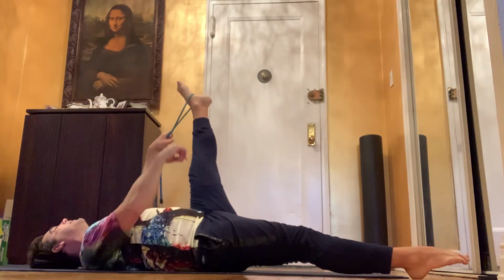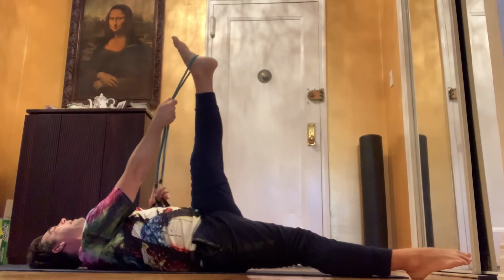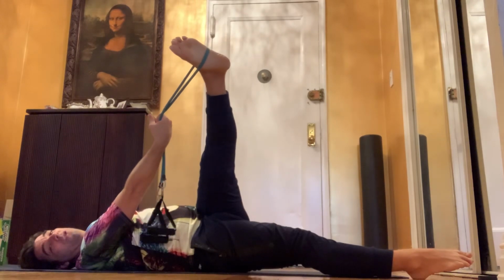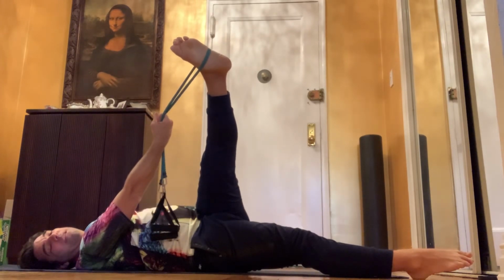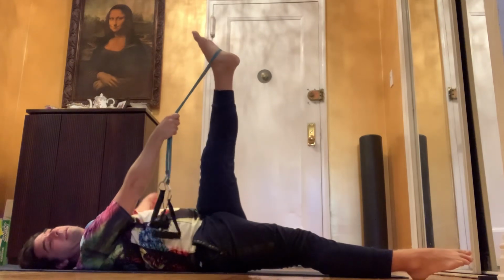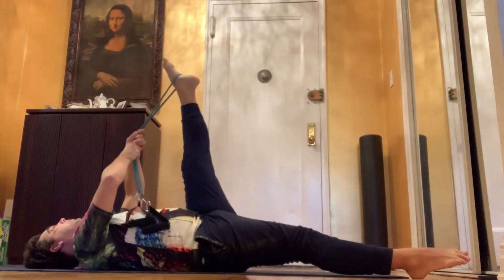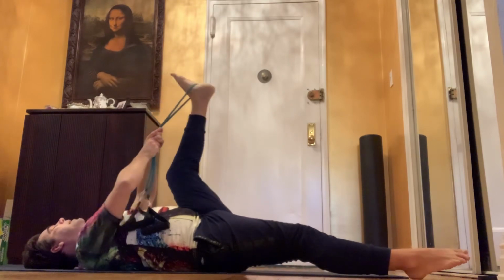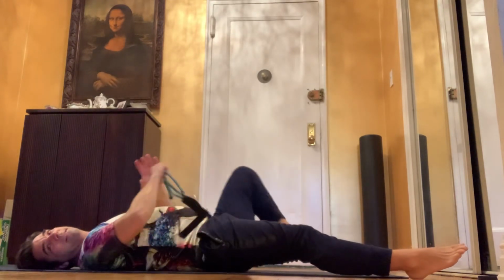And cross it over, over. Internally rotate. Oh, it's like torture. And come back and pull. Oh yeah. Oh yeah. And bend. Excellent.